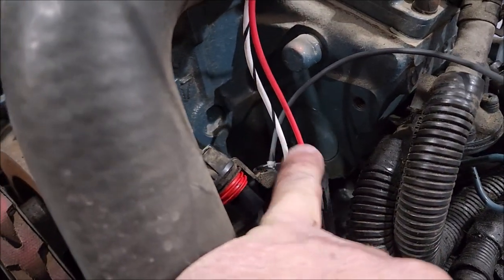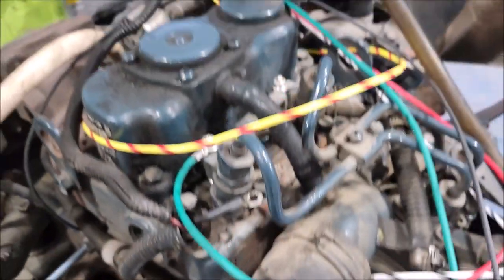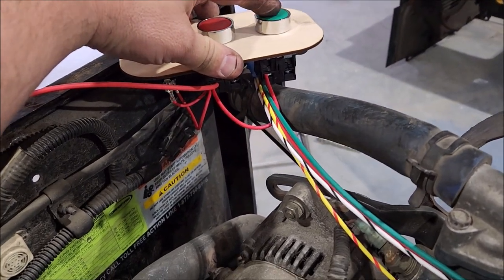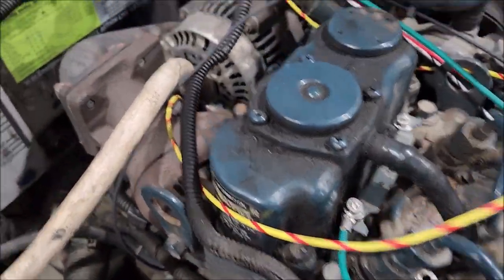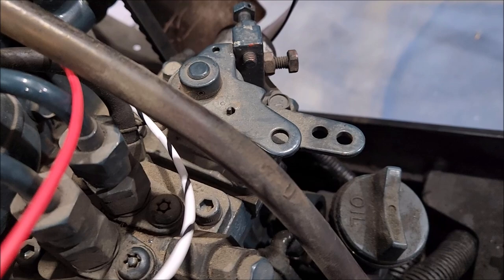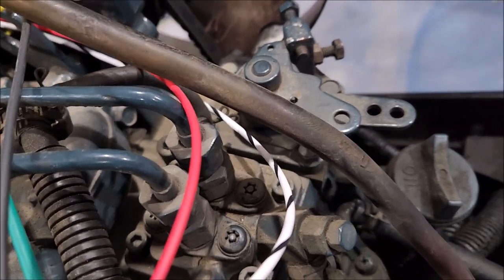I have the white, which is the hold, and the red wire, which is the pull for the solenoid, hooked up to this button. So when I hit the green, which is start, it also pulls the solenoid. My red is the glow plug connector, which is conveniently the green wire. And then I have this switch, which is the fuel solenoid. Let's see if it works. And nothing. But let's try the start button.